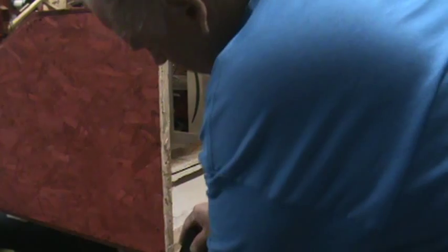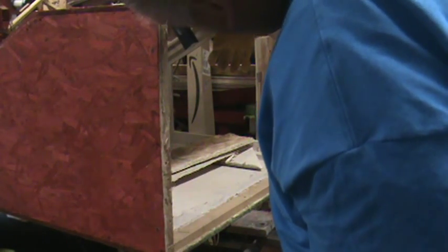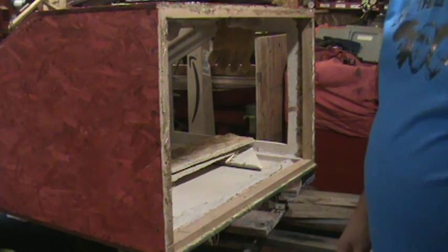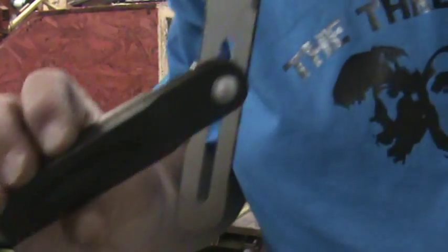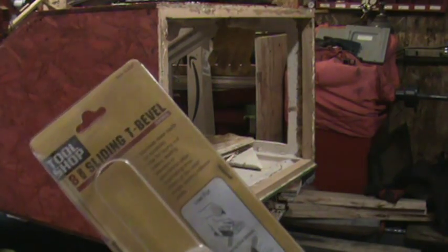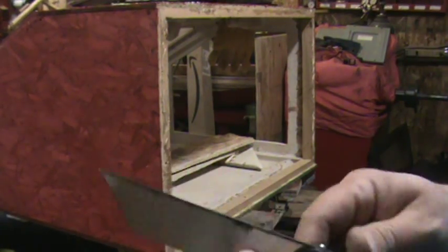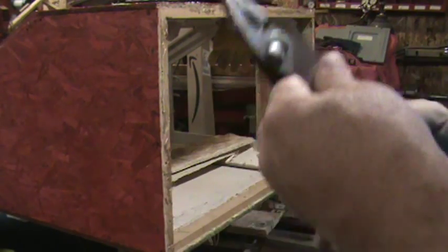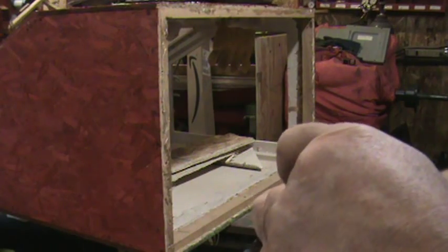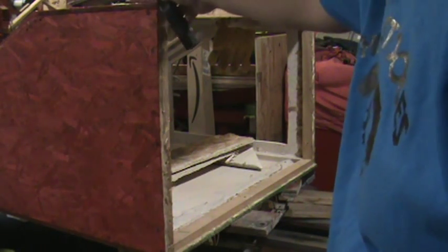Everybody has one of those, don't they? I'm going to set that to here and that to there to see what kind of taper he has. Same thing here. It's a taper thing — what do they call it? Sliding T-bevel. Everybody's got a sliding T-bevel. So anyways, that is it. I'm going to straighten up my sliding bent bevel. I have to take that with me and figure out exactly what kind of angle we've got going on here.